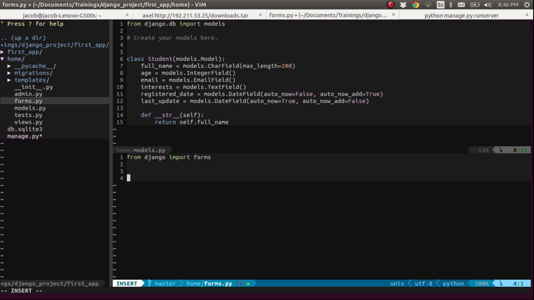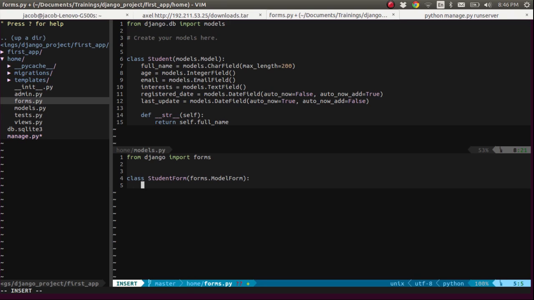Now next we need to specify the data for our form. We are going to call it StudentForm. This will help us in the future when we need to work with these kinds of forms. Since it's a model form, you're going to import from django.forms ModelForm, right?